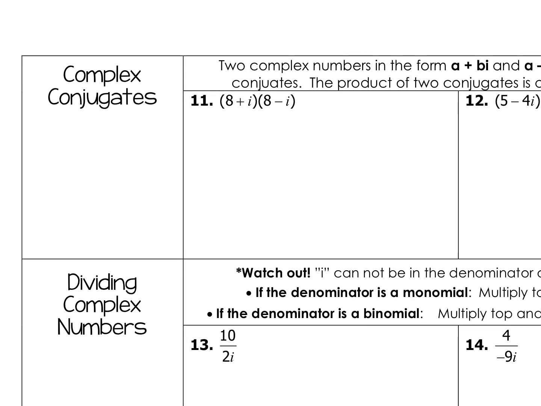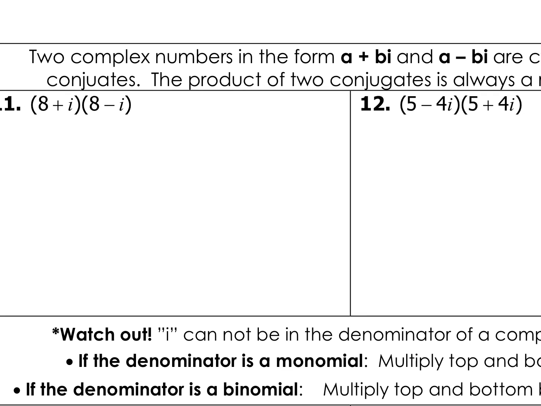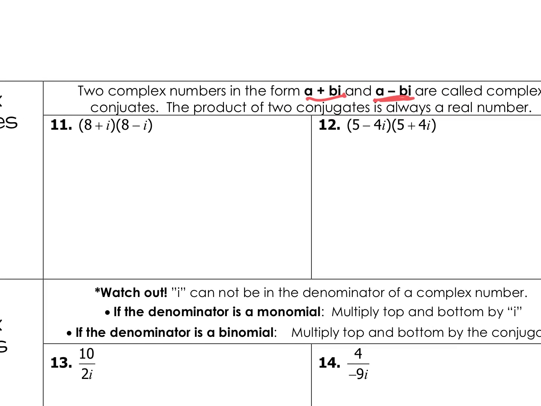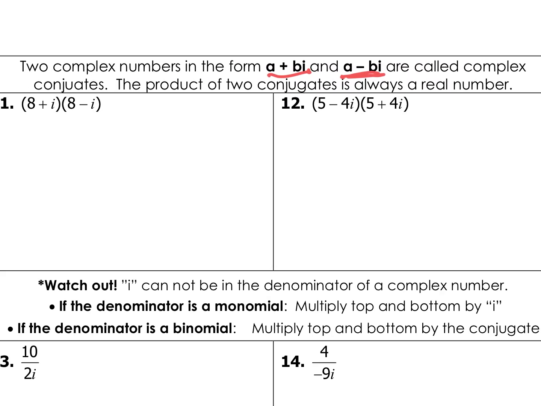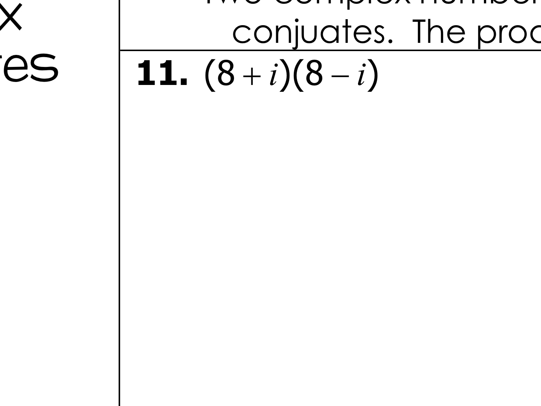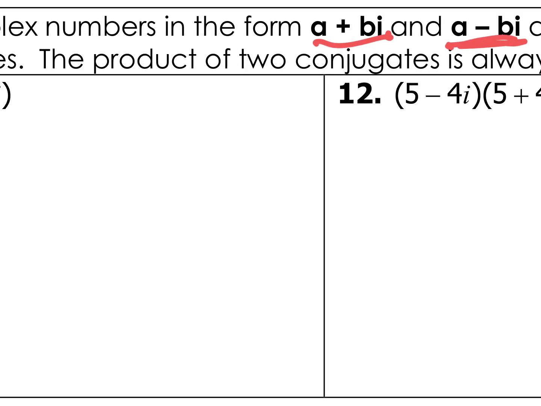What are they doing? Complex conjugates. What does she want me to do with that? Two complex numbers in the form of a plus bi and a minus bi. They're like brothers and sisters. They're together, called a conjugate pair. So they're telling me that if you have it, when you multiply them together, something unusual happens. If you look at number 11, we're going to do all the work, okay? But it's a conjugate because they're the same thing except for one's a plus, one's a minus. Once you recognize it, you ought to be able to do number 12 without doing hardly any work at all.